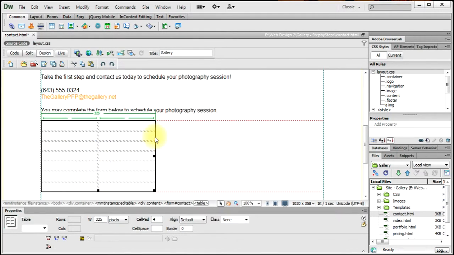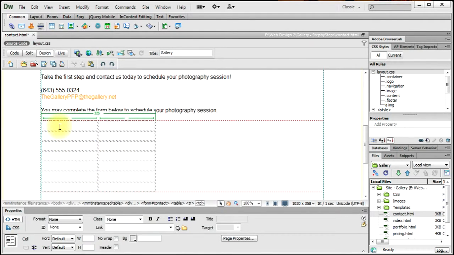Alright, our small table pops up. I'm going to create the following labels for the table. The labels are going to be the type of data that users should enter into the form. I use tab to navigate through this table.